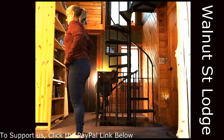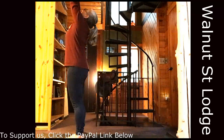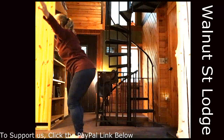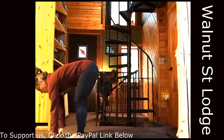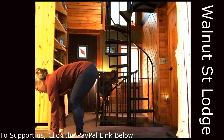Feet together, arms down, tailbone down, stomach is lifted. Inhale, arms go up, focus goes up, blades down, stomach lift. Exhale, open the arms, bend the knees just a little bit. Fold forward, hands to the ground. Inhale, lengthen your chest out. If you can straighten your knees, you do. If not, just keep them bent.